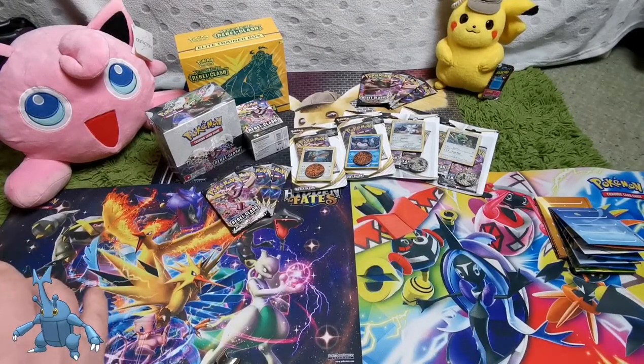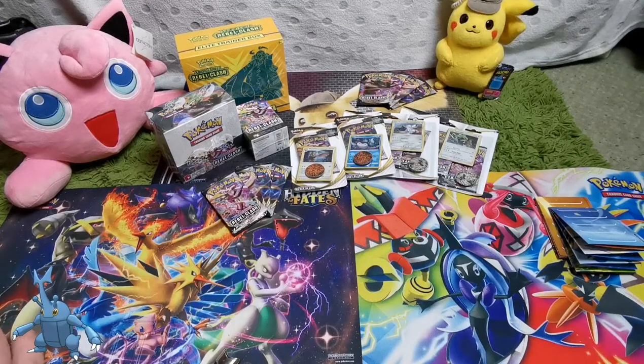Galarian Meowth? Yeah. How's he going to evolve into Perrserker? I don't know if it's him or... There's some from the Galar region that's coming to Pogo. Ah, the Galarian Weezing and stuff. With them going back through the Kanto region, when it gets to the Unova region, they might be bringing out some more of the Galar region ones. Well, that'll do. You could have Galarian Ponyta and stuff.